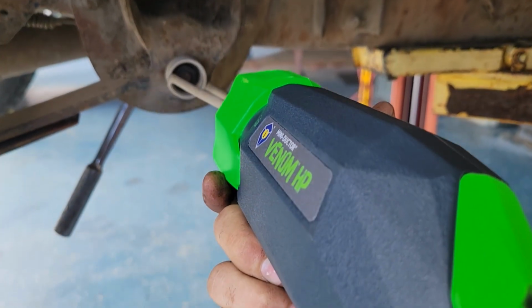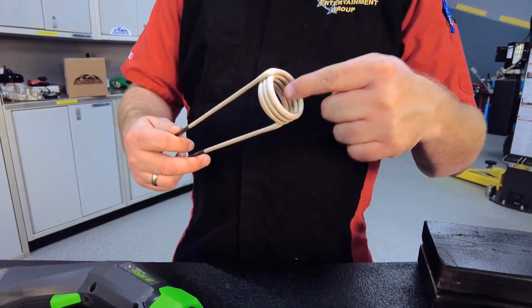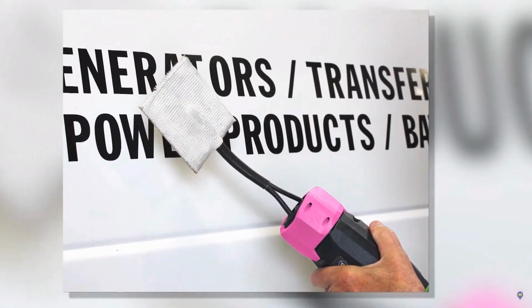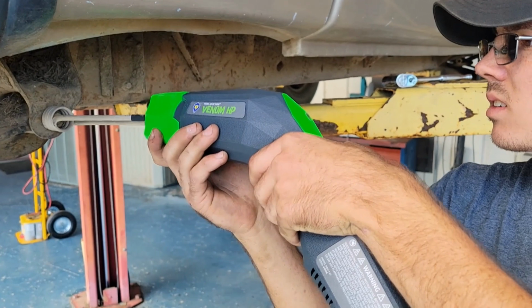What makes Induction Innovations tools more efficient and safer? Well, they only heat ferrous metals, and they only heat what's within the coil. Everything around it stays cool to the touch. You can use induction to remove emblems, moldings, decals, and residues from adhesives. No solvents needed.